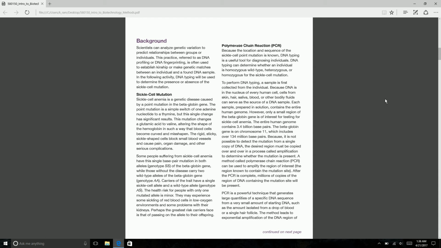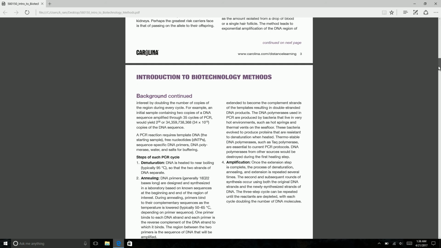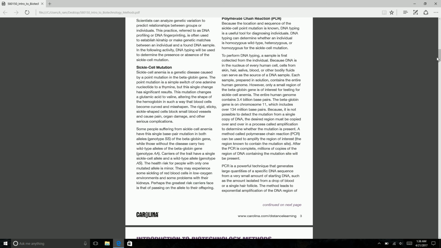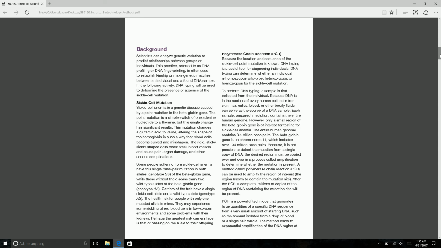The two strands are going to separate, and then each strand is going to act as a parent strand, and then there will be formation of a daughter strand which is complementary to the parent strand. This is the way DNA replicates inside your body, in your cells. The same principle is used in the lab, by which a large amount of DNA can be formed. It's done in a test tube, and there is a machine on which those tubes are placed.